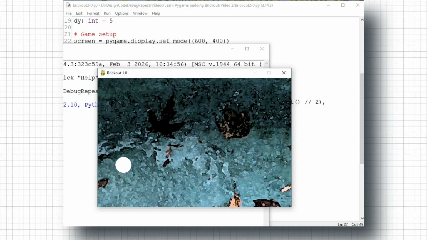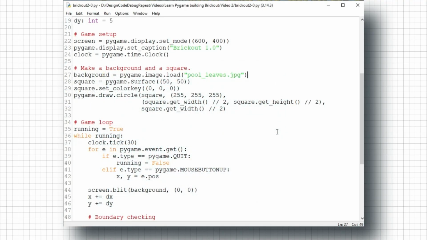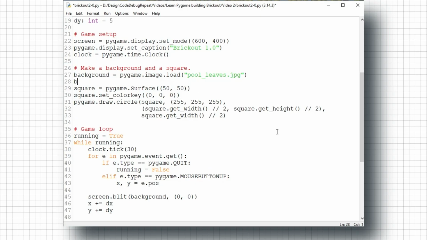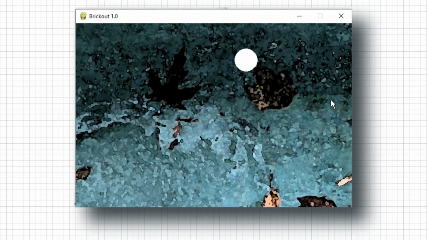When we create a surface this way, loading from a file rather than using the surface constructor, we should also send it the convert message. The convert message will return a new surface that has the same pixel format as the screen, which will make blitting quicker. I'll type background equals background.convert, or you can also do this in one step, adding .convert immediately after we load. So now we have a ball that bounces around our screen, and we can still change its location by clicking. In the next video, we'll learn more about keyboard and mouse events and using events to control screen elements. Until then, you guessed it, I have some homework for you.